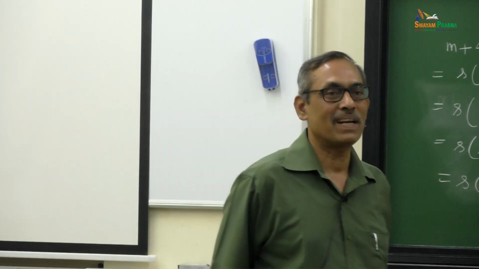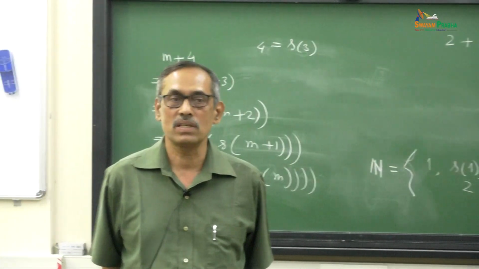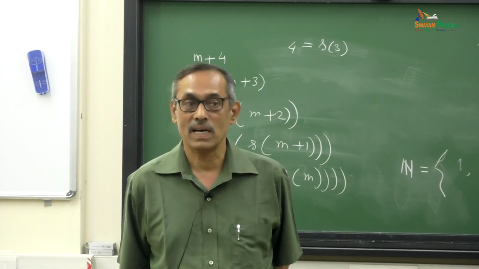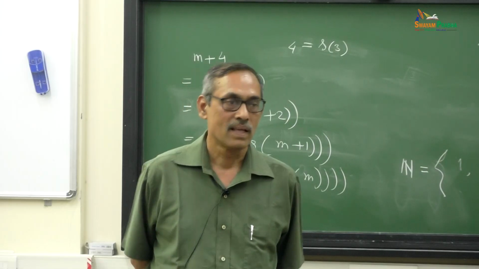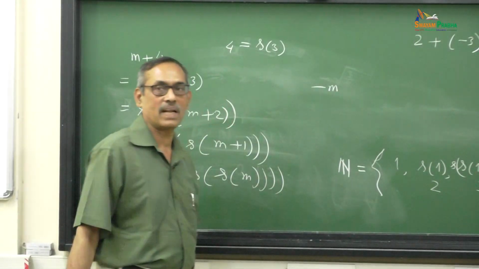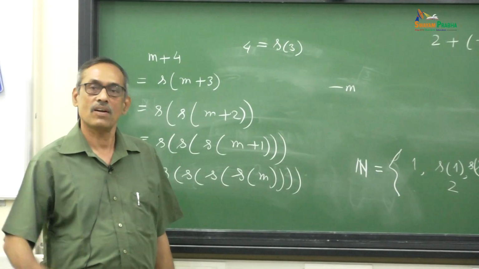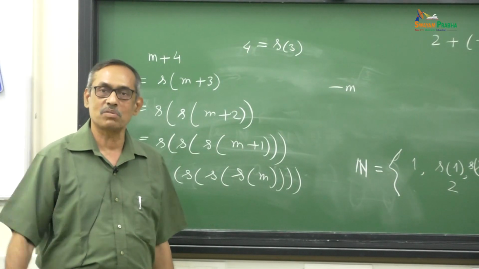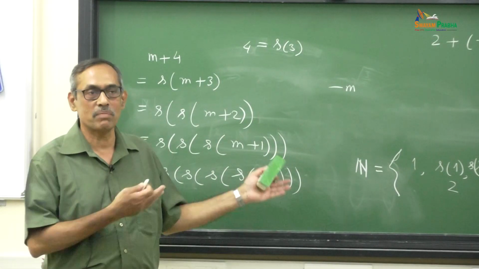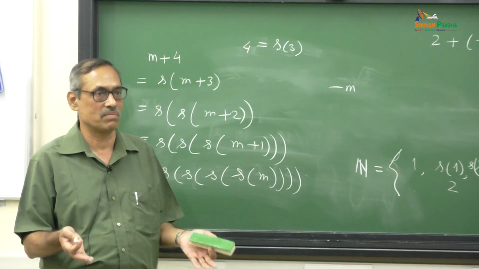So formally it looks like this now, but then it is nothing because it doesn't say minus 3 is less than minus 2 or greater than minus 2, right? So that has to be defined. Then what will you do? Suppose you admit that minus m's are there. For any natural number m, minus m is an integer by definition, and all natural numbers are integers. 0 is also an integer. You define like this. Then our definition is easy, but then we have to say how this s operates, how this plus operates, and so many other things we have to define.